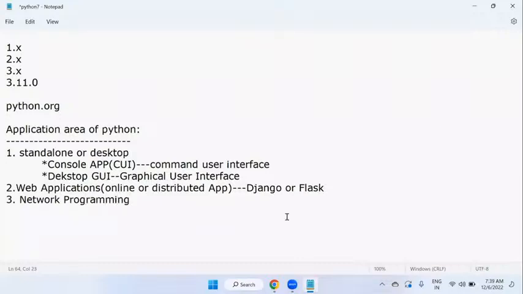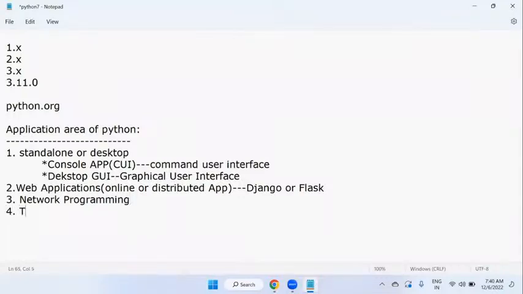Before Python, most network developers used C and C++ for scripting and coding for managing route configuration, all those things.